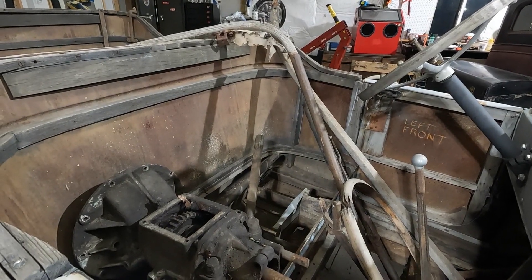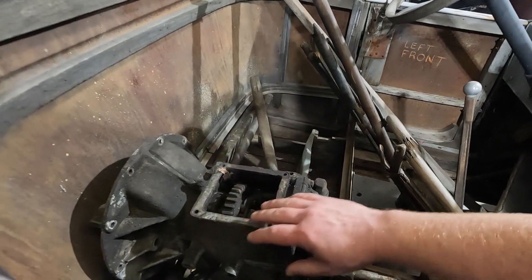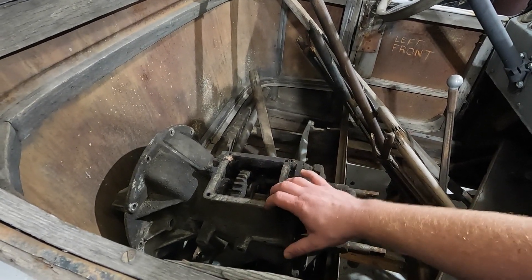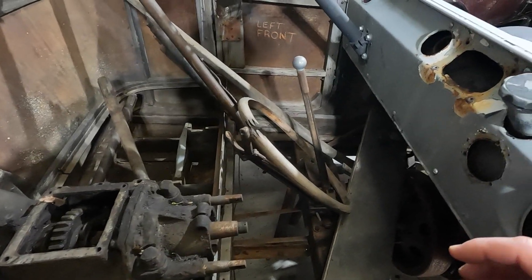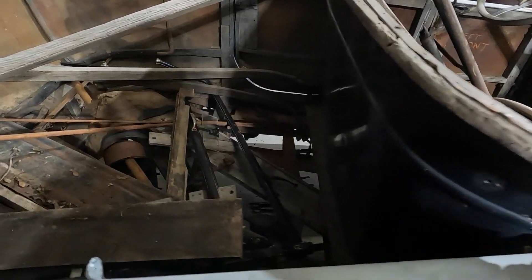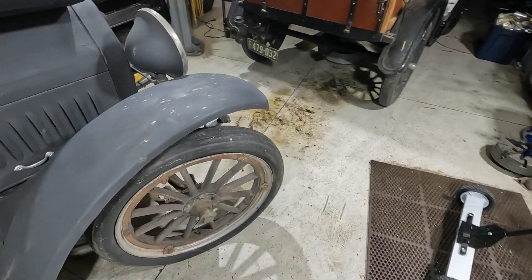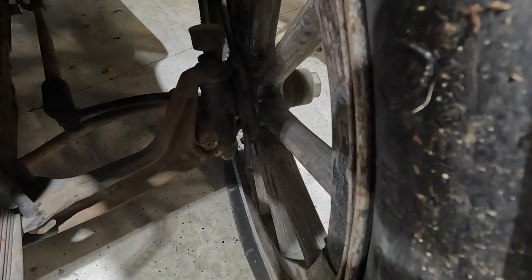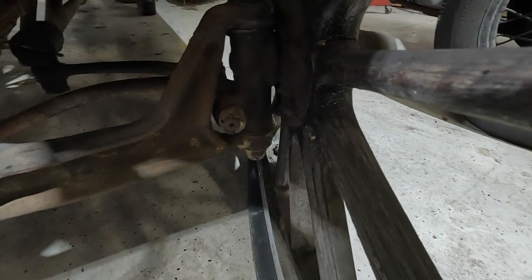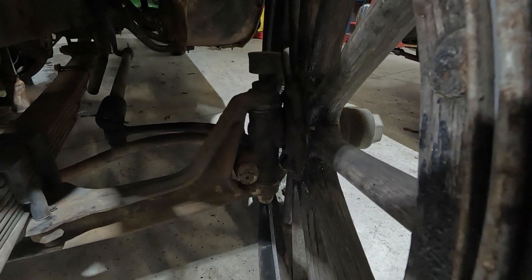One of those parts being this wonderful, kind of dirty-looking thing, which is actually the transaxle out of the rear of the car — this is the transmission case. These are made out of aluminum and they are known to be trouble if they crack, so this is going to be a fine part to have sitting on the shelf. There are a lot of other chassis parts I can use from this car. It was delivered to me from Washington state, and I paid more to ship this car from Washington to Michigan than I did buying it — but it was worth it because of what it has right here inside: a complete spindle assembly in good-looking condition.